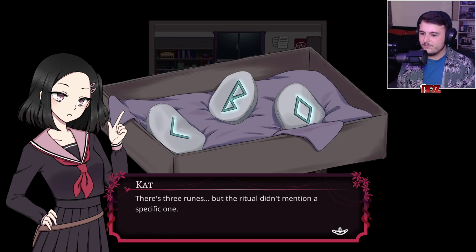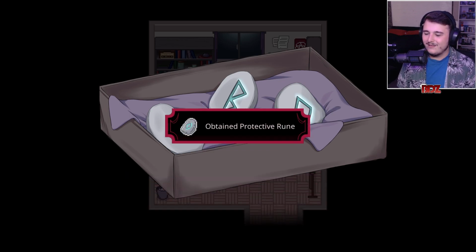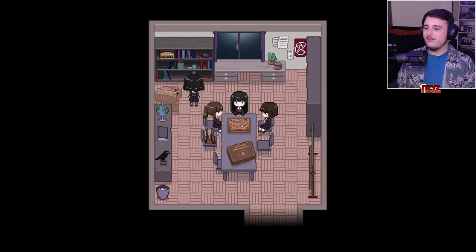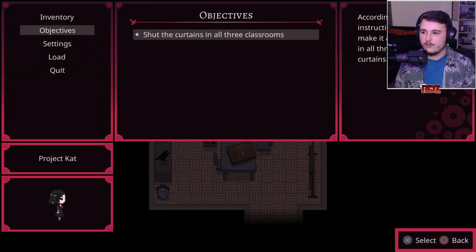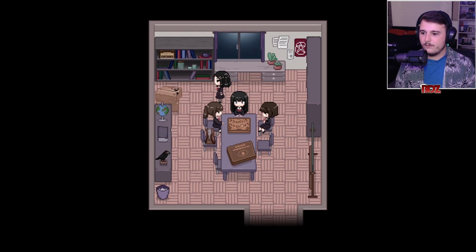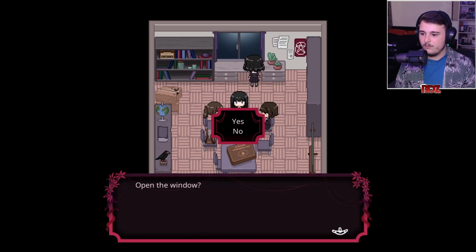There's 3 runes, but the ritual didn't mention a specific one. The weird B, the weird C, the weirdo. We all like a good weirdo. Let's get a weirdo. The protective rune. That sounds like a Kingdom Hearts moment to me. Open the window. Absolutely not. Right, how are we looking? Oh. Let me just... Oh. God damn it.